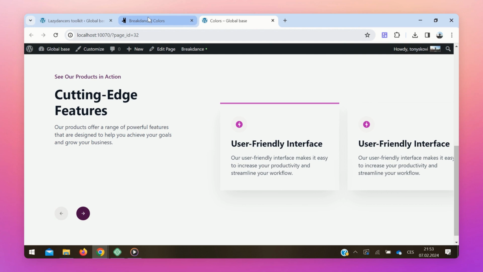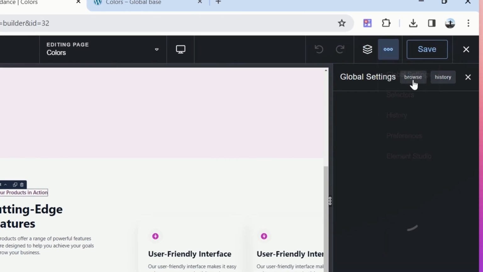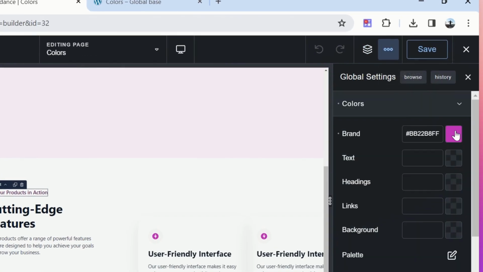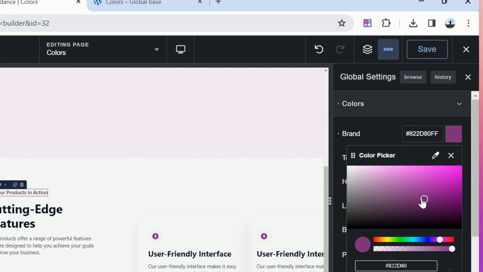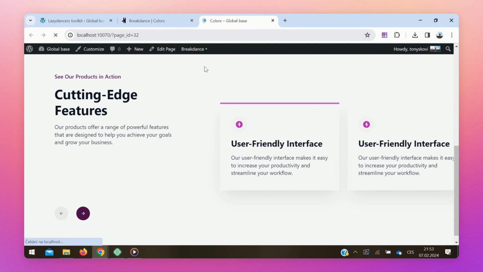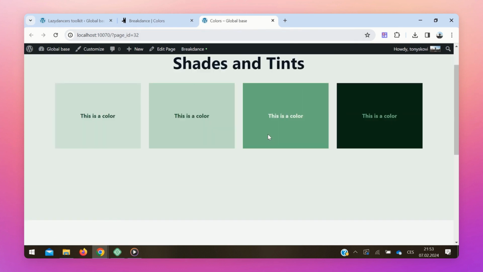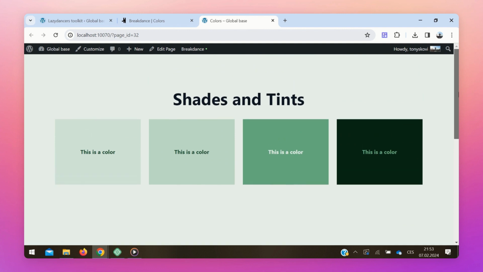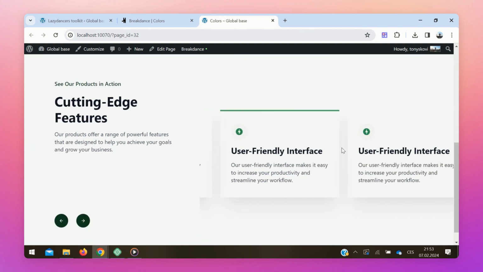And let's change the brand color one more time. When you finish building your website, and for some reason decide to change your brand color, you just need to go to the global settings or here, in the dashboard, and change the color to something new, let's say, to this green color. Let's hit save and go back to the front end. Refresh the page, and you can see that all elements with CSS variables related to brand colors have changed based on the change of the brand color. Very nice, right?